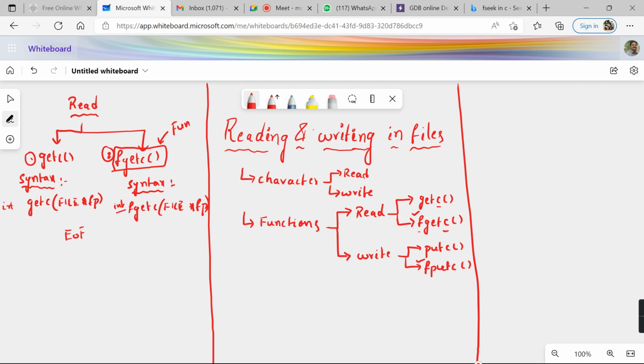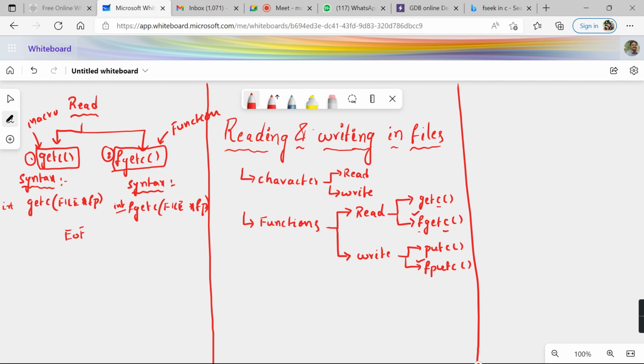So this particular difference is also very important. Why do we require two functions like getc and fgetc? What is the difference between getc and fgetc? fgetc is purely implemented as a function, whereas getc can be implemented as a macro also.